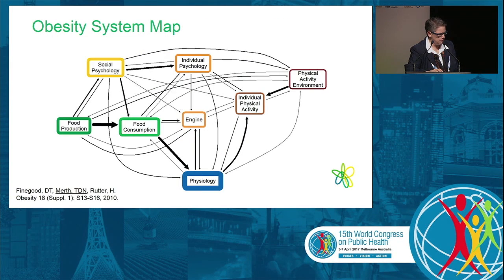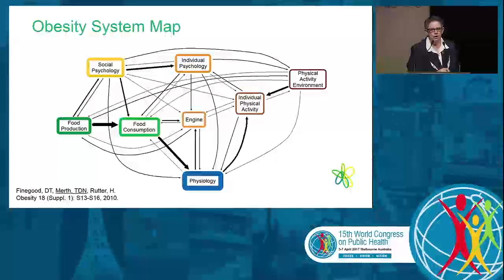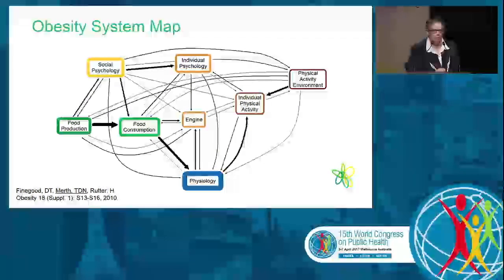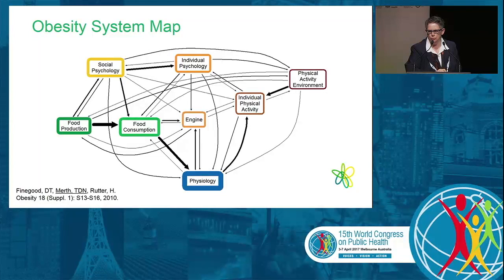We zoomed out on the map, and so what you're seeing here is a version of the map in which each arrow's thickness is proportional to the number of underlying relationships. So it's not really quantitative, but it gives you a sense of where the stakeholders who were developing the map were focusing their attention. And it gave us a real aha in terms of the potential bias, actually, of the stakeholders who built this particular version. And you can see it in the largest arrow, which is between food production and food consumption. So the people who built this map really believed there were a lot of aspects of food production that drove food consumption. But there's no return arrow. And certainly if you work in the food industry, you would argue that what people consume plays an important role in what they produce.